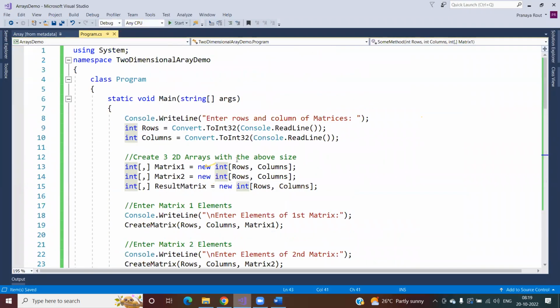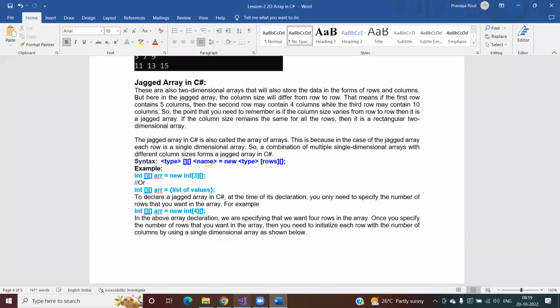In this case, if I'm creating rows and columns like this, it means it's an array having 2 rows and 3 columns. But in this case, sorry, it's a rectangle array. In the case of a jagged array, the column number is going to vary from row to row.